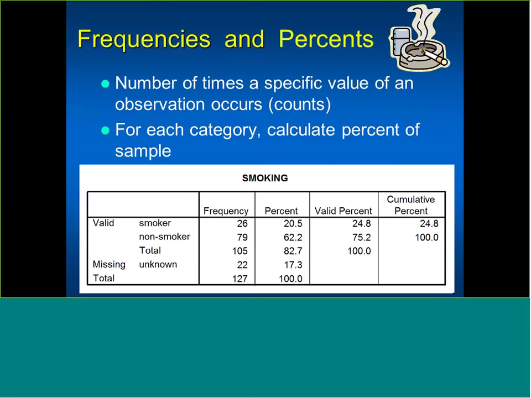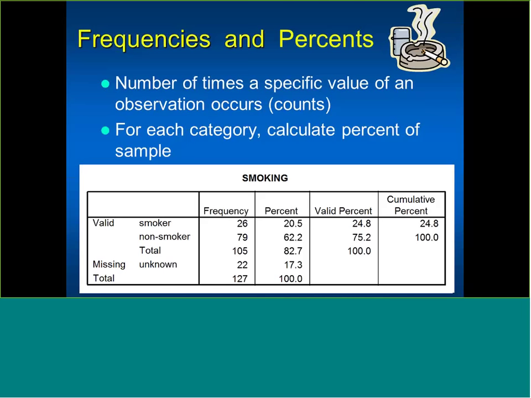And an example would be, let's say I do a study on 105 people, and I ask them whether they're smoking or non-smoking, or I pull that information from their chart. And so at the bottom here, this is actually a clip of SPSS, which is the statistical software I use and a lot of people use. There's two main packages. There's SPSS and there's SAS. And so probably the person you work with will work with one or the other.